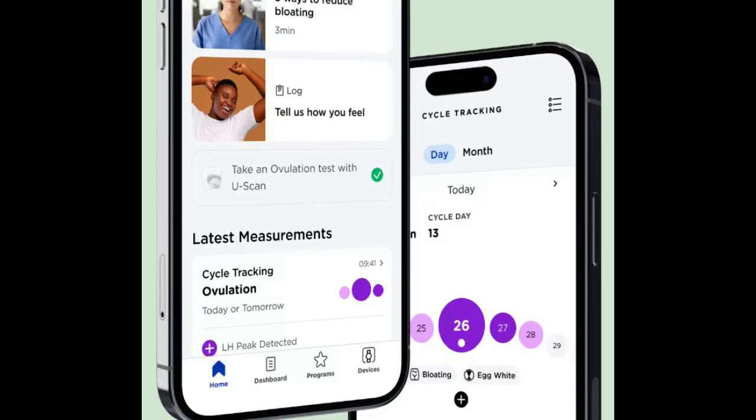With the U-Scan Cycle Sync, Withings aims to relieve women of the mental load that comes with monthly hormonal fluctuations. U-Scan is the world's first hormonal-based cycle sync guide. In addition, it will provide key hydration and nutrition biomarker analysis, recommended actions based on cycle phases, and data correlation for an optimized menstrual cycle.